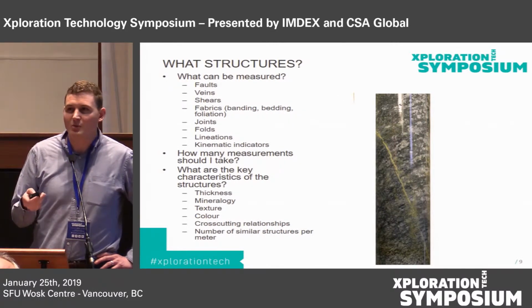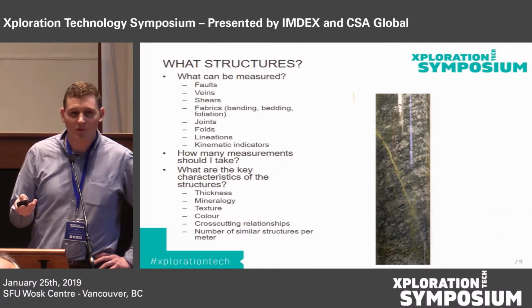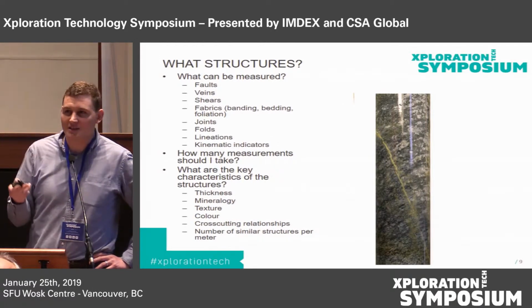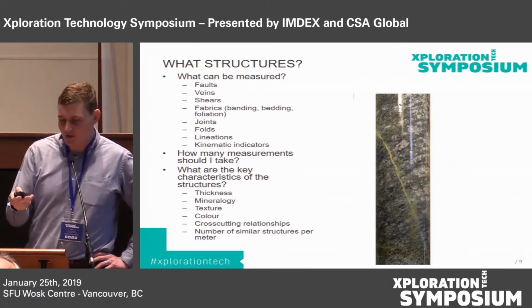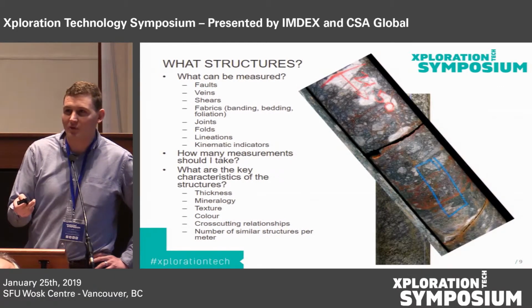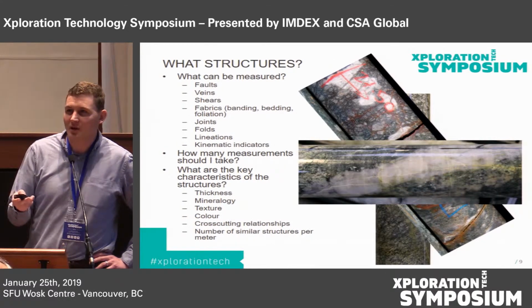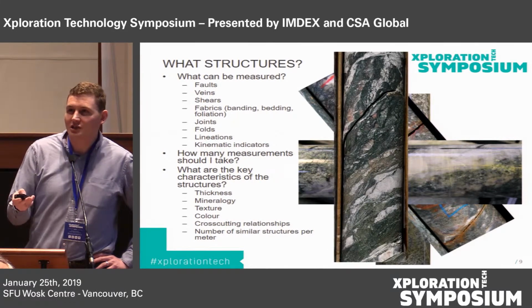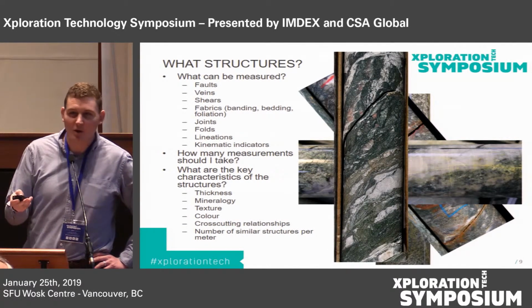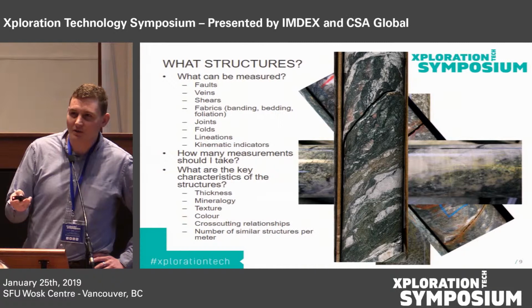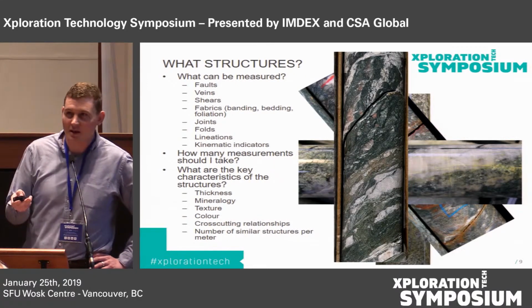So very often people will log joints or veins because they're the easiest things to identify. But there's a whole bunch of other stuff that you can be looking for. So, for example, here we have faults with a fault breccia, veins I've already spoken about, shears, which come with their own complications. Here you're actually looking at a shear, and you can see shear sense indicators within that shear zone. And you want to pick up that information on shear sense as well as just the general orientation of the shear zone.